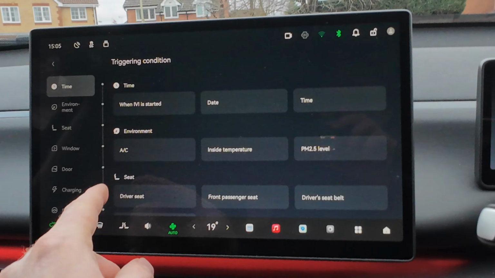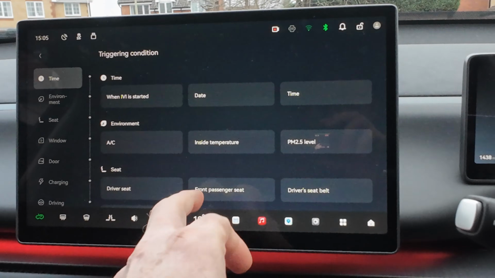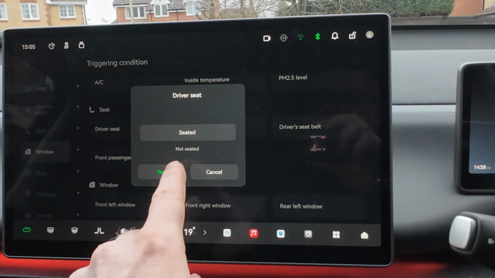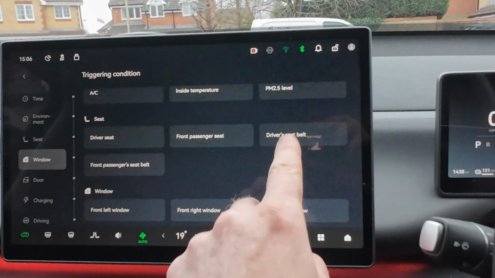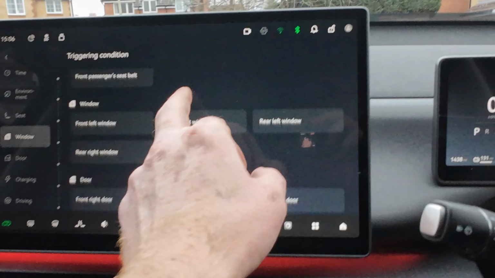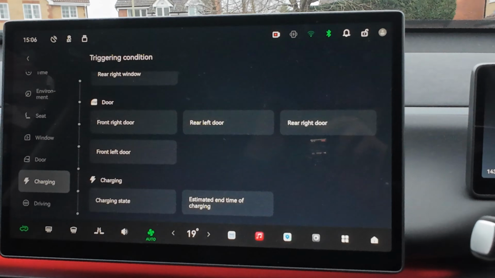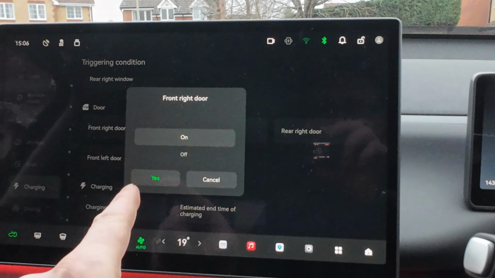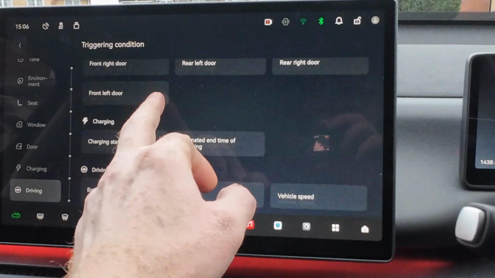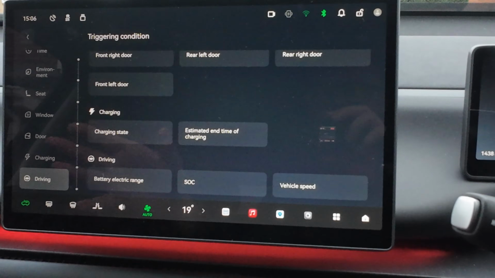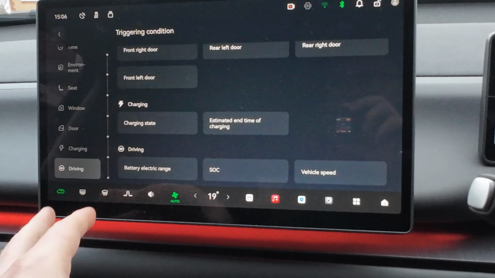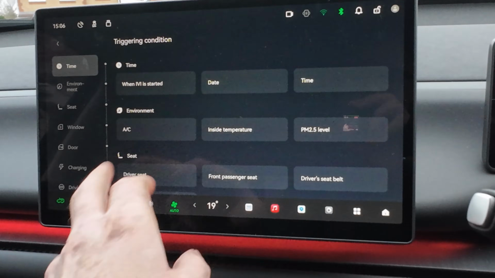You could have it date, time, based on various settings. For me, I put driver's seat when someone is seated in the driver's seat. You could also put when the driver's seat belt is plugged in, that it starts playing the music. Lots of other triggers. You could even have when the door is opened that it starts to play, or that it pauses as well. You could have that, because I know some people don't like the fact that the music continues to play afterwards. And so these are all of the triggering conditions.